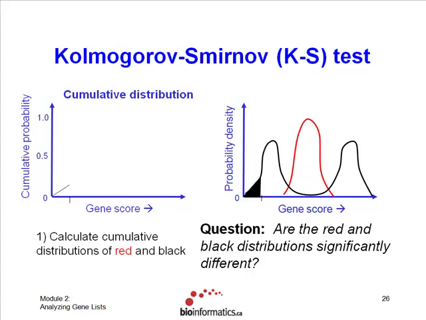And so the idea simply is this: any point in gene score on this plot is the proportion of black genes that have that score or less. So here the proportion of black genes of that score or less is like 0.1, so we put 0.1 there. Now the proportion of black genes with that score or less is a bit higher because we're going up more, so now we're at 0.2. Anyways, you continue through this, and the cumulative distributions of these probability density functions look something like this.